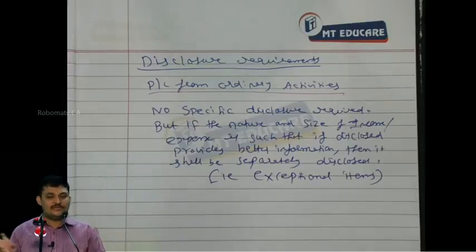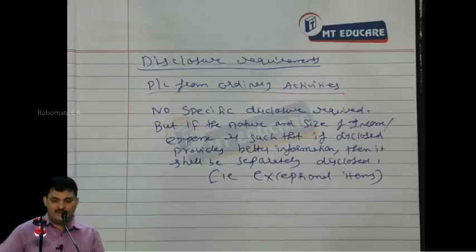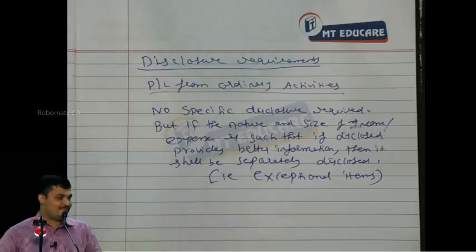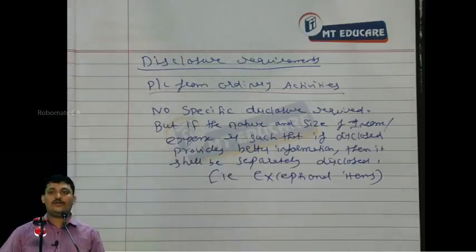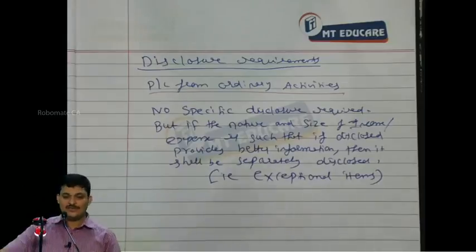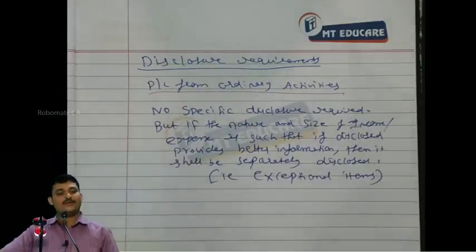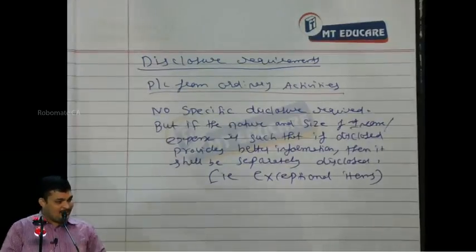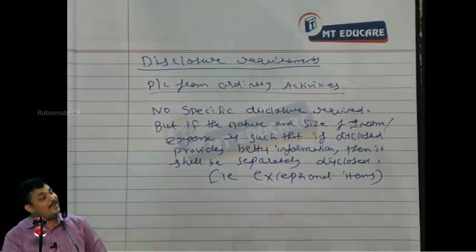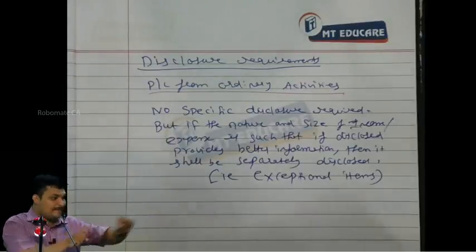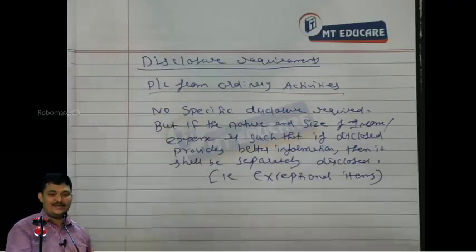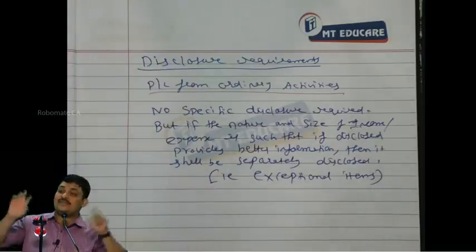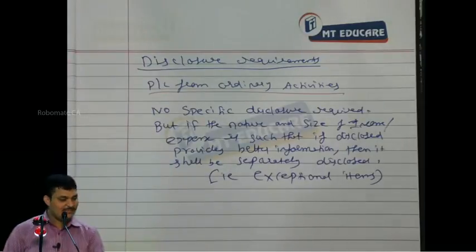But sometimes the disclosure, if made, we believe that it will provide better information, then disclose it. For example, loss on sale of machinery. Say you got a loss of around 20 lakhs on sale of machinery. Is this loss on sale of machinery an ordinary item or an extraordinary item? It's an ordinary item. But a reader will appreciate much better if you show this in a separate presentation, highlighting that, correct? So that the reader can easily understand the nature and the impact of such items on the P&L, correct? Please respond, friends.